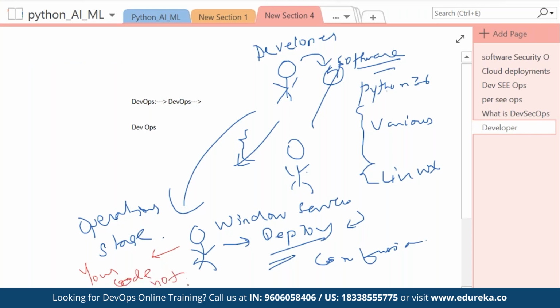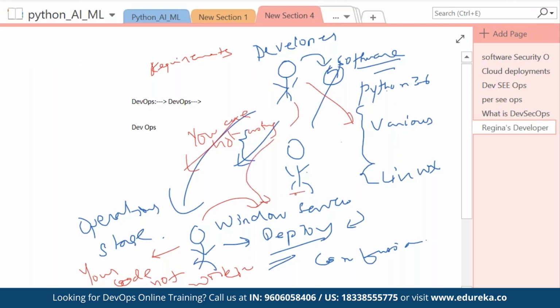Code not working. So what will the developer team say? That you are not using the correct environment. So you may understand a lot of emails will go back and forth trying to make this software work. And even if this software is working now, requirements may be added or changed, and the developer has developed a new model or new software with additional features. Now again this will be a headache for the operations team to deploy it, to understand the new changes, etc.